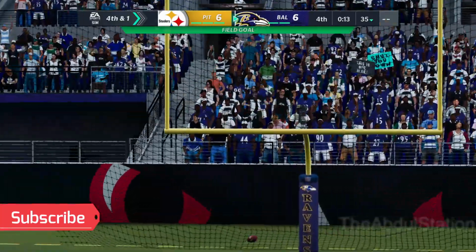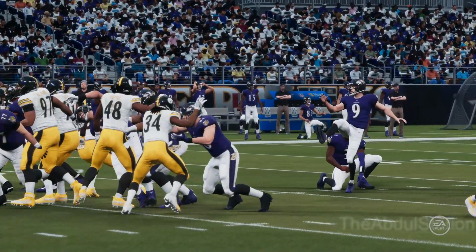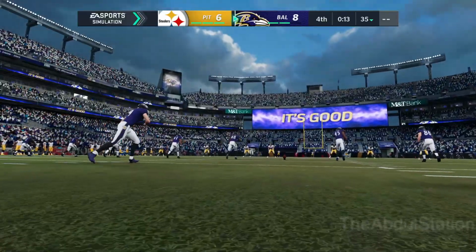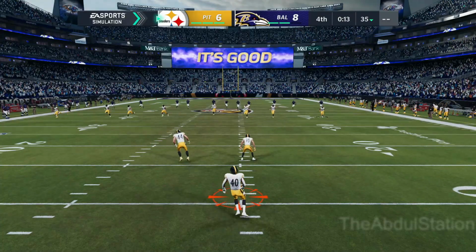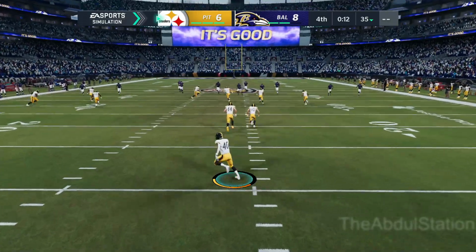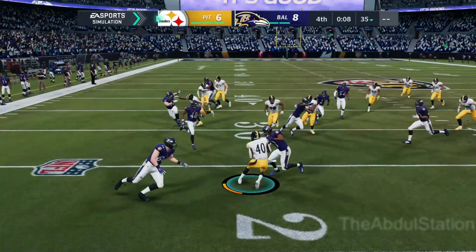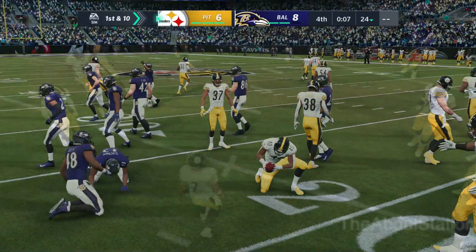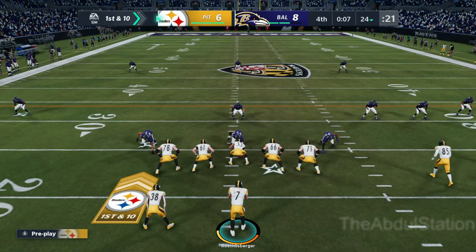Tucker's kick is good. And the sideline celebrates as they have taken the lead in the final minute. And you know, in an era of cost-cutting and maximizing your roster, this is a club that does not skimp on special teams, and in these situations, it pays dividends. And that's great vision by the organization. When the difference between winning or losing depends on who you have kicking the ball, would you rather have a street free agent out there or a solid pro like this? The answer's pretty evident to me.